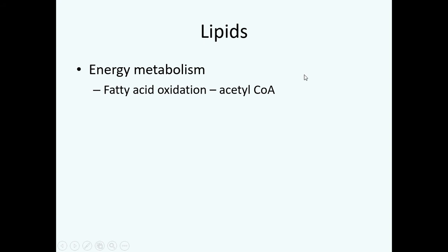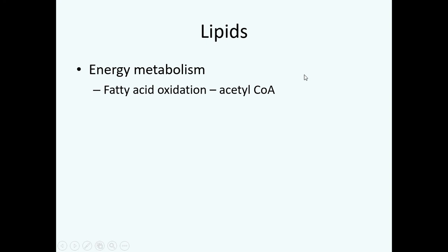Lipids are important for living things for a variety of different reasons. They carry out many important functions in the cells, in the bodies of living things. One important function we know about is their contribution towards production of energy. One type of lipids are fatty acids. Like carbohydrates or proteins, the carbons of the fatty acids also undergo oxidation.